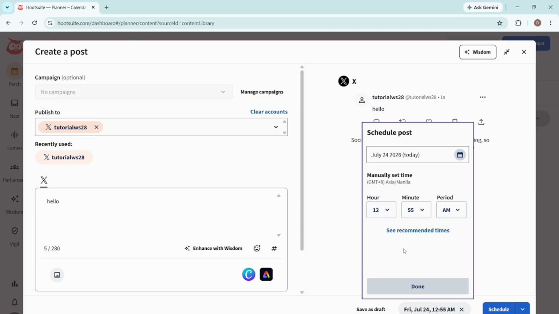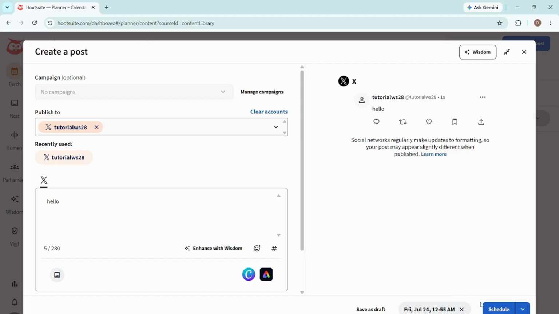After you click Schedule for later, select the date and time you want the post to be published. Pay attention to the time zone shown on the screen, since scheduling depends on that setting. Choose a date that matches your content calendar and select a time that aligns with when your audience is most likely to be online. If the scheduling controls allow you to adjust the time in small increments, use those controls to fine-tune your selection. Finally, click Schedule.